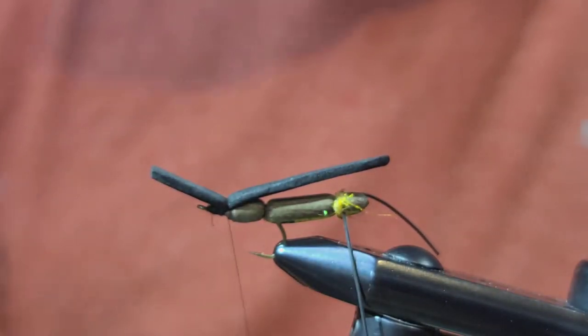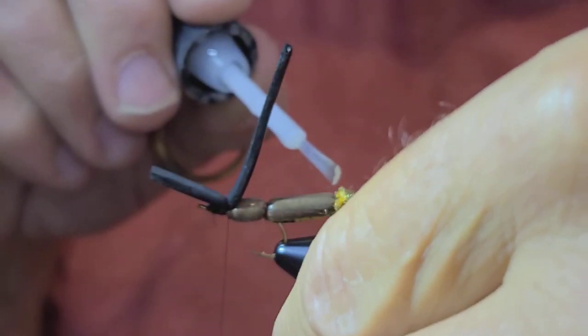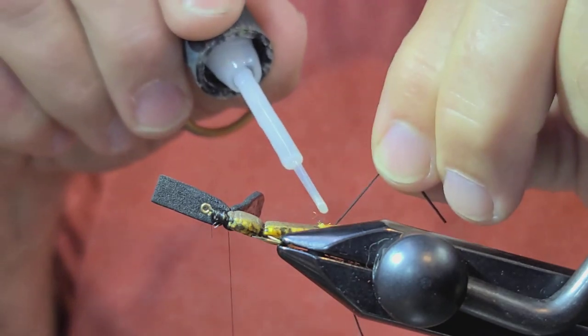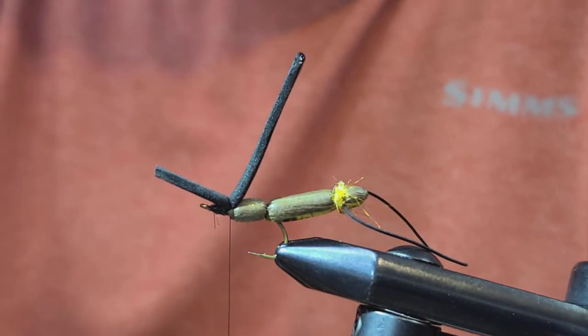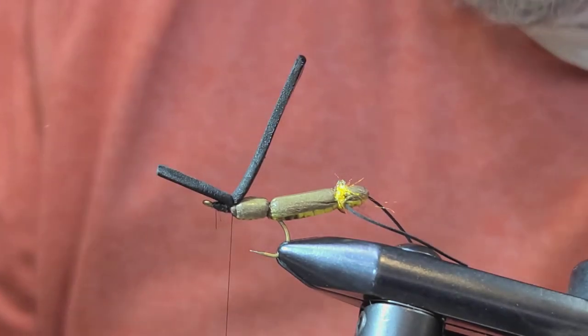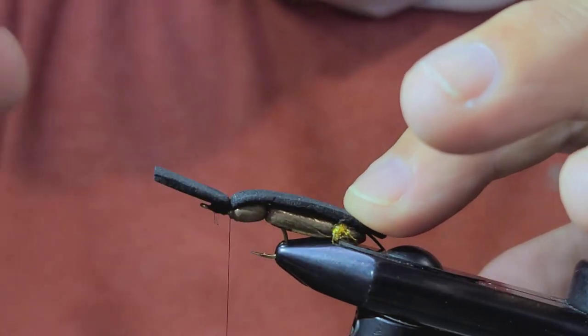So what we're going to want to do is take a little Z-mat, it's just a fly tying super glue. We're going to lay a little bit on that backside and then some on this body here. You can get in there where your tails were coming through and add a little bit. That'll help make them a little bit more durable and keep them in place too. So get that on there. That'll start drying. You can blow on it a little bit. That'll speed up the process.